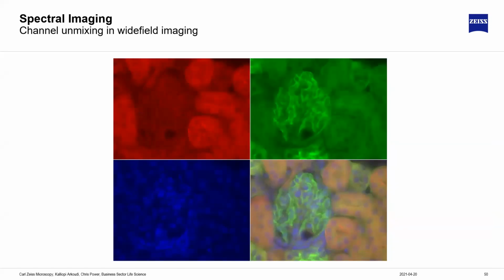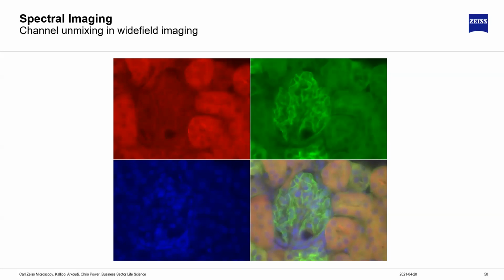Okay, so another type of imaging you can apply spectral imaging and unmixing to is, of course, wide field imaging. Wide field technology is often considered the most common, most normal, most widely used imaging technology. In spectral imaging in wide field systems, you are exciting essentially the entire sample at the same time. There is no optical sectioning. That is the result of wide field imaging.